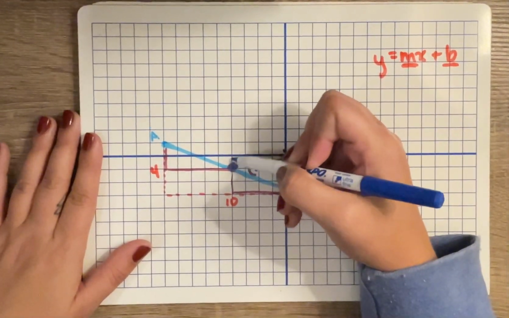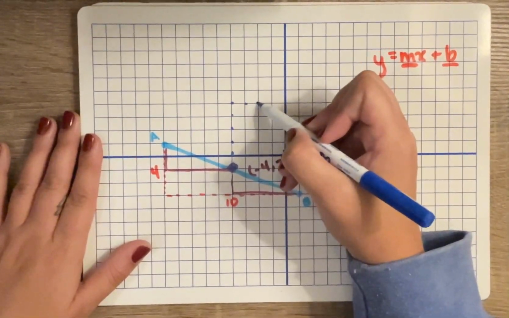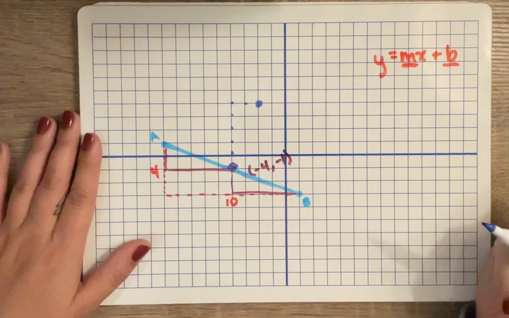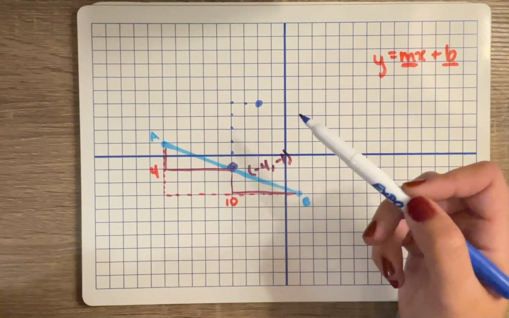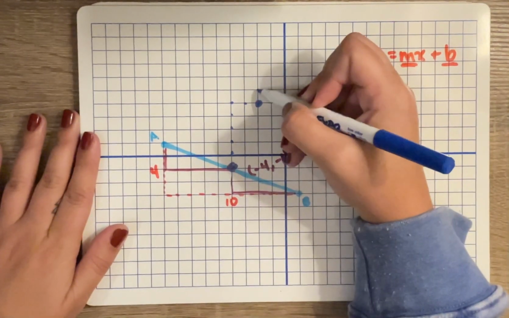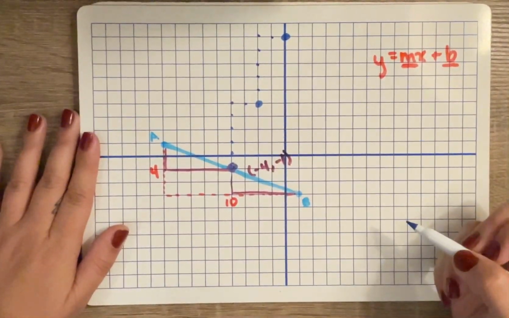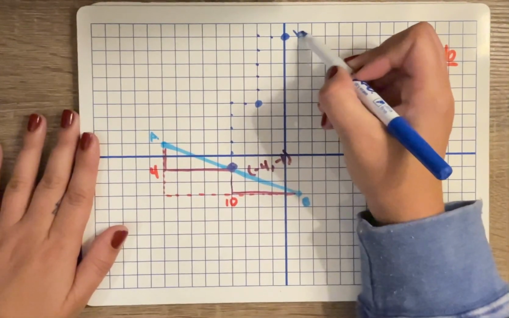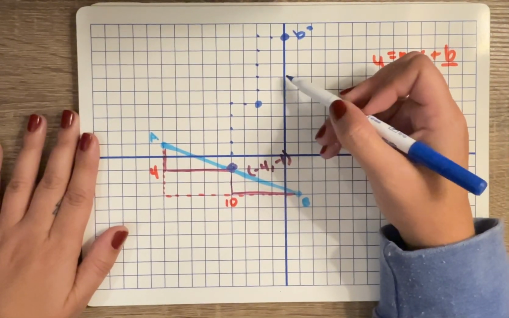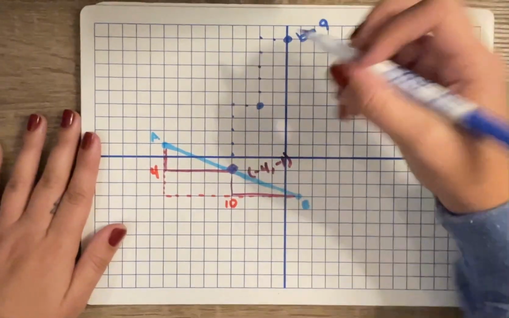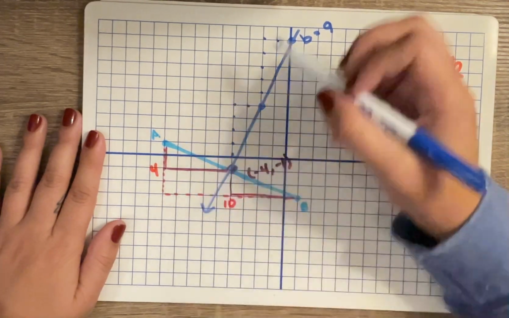That means I'm going to count up 5. So 1, 2, 3, 4, 5, right 2. So this point will also be on the line. I could graph the line approximately now, but because I want to figure out the exact y-intercept, I'm going to count that same slope again until I actually hit the y-axis. So now I can see this is my y-intercept, which is 1, 2, 3, 4, 5, 6, 7, 8, 9. I can graph the whole line if I want to see what it looks like.